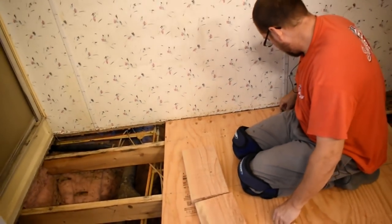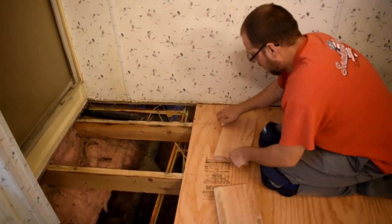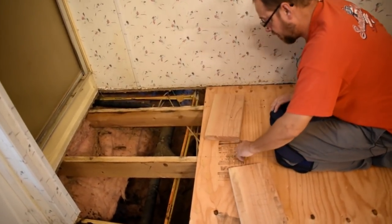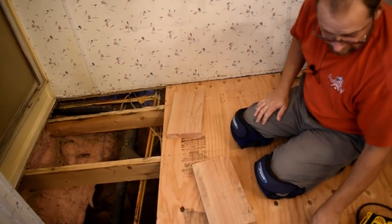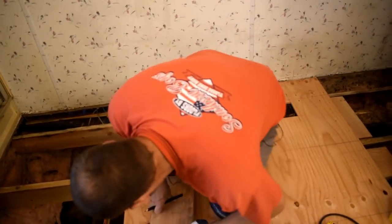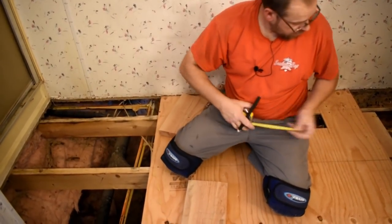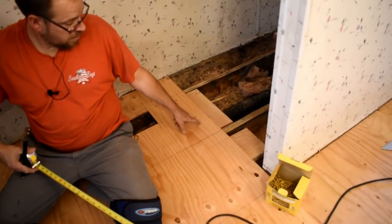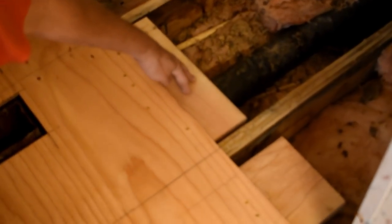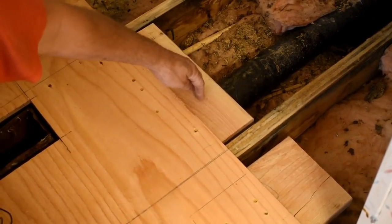So what I got here, where the joints meet on the plywood, I don't want to just have a joint here. I don't want it to just butt up like this, and then when you walk on it, those will move up and down between the joists. So what I'm doing is I'm screwing these 2x8s, actually 7 inches, but I'm just screwing them here and having them overlap. As you can see, I got a couple here already. I'm just having them overlap, that way whenever I screw my next sheet to it, I got something to connect these two, this and the other piece of plywood that goes right there.